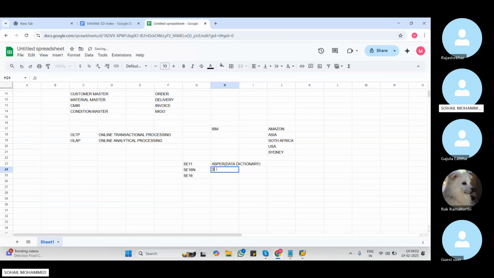So it is a data browser, where you can browse the data. SE16 is a data browser, and SE16N is an advanced one. Here you can take data only up to a particular limit, but there you can take advanced-level data. So this is an advanced version of SE16.